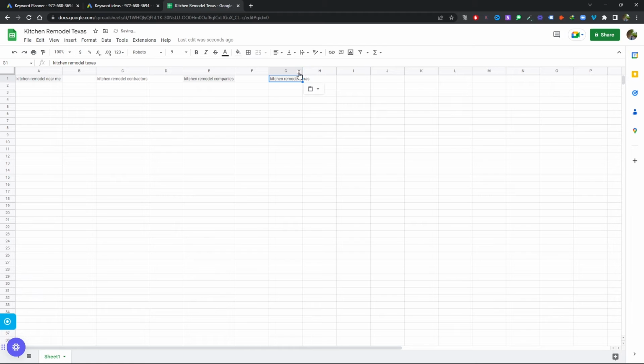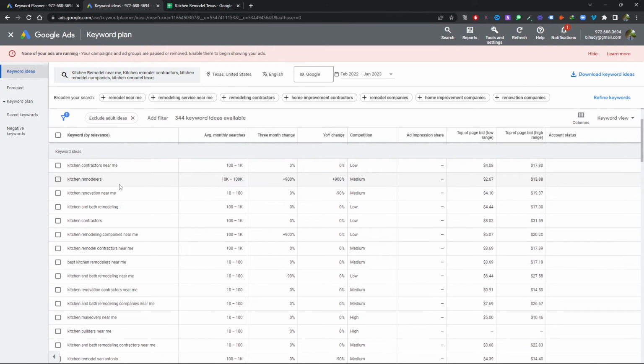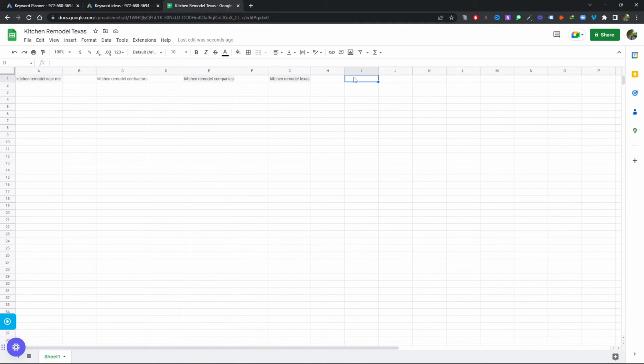That could be a pretty good high intent keyword, because we are also using this geolocation right over here, like Texas. That would be a separate ad group as well. So let's see, kitchen contractors near me would be a separate ad group under this keyword.